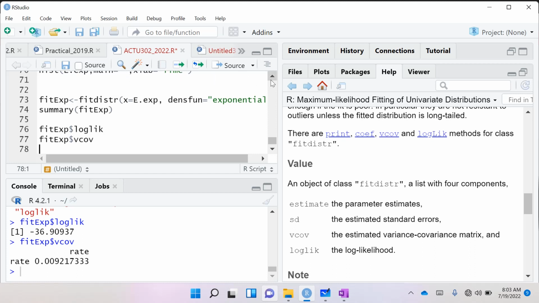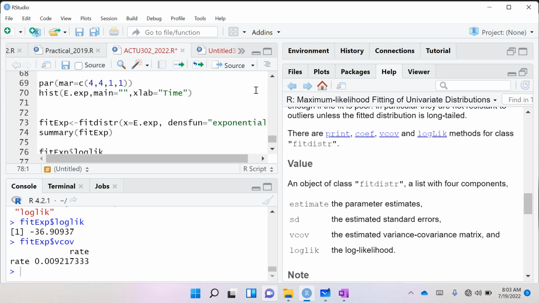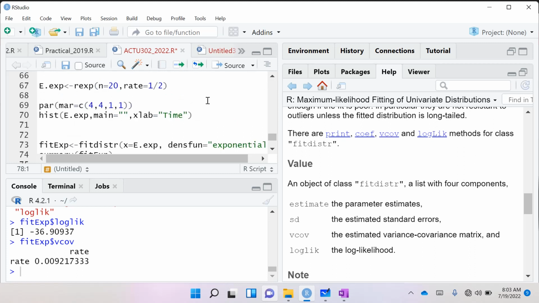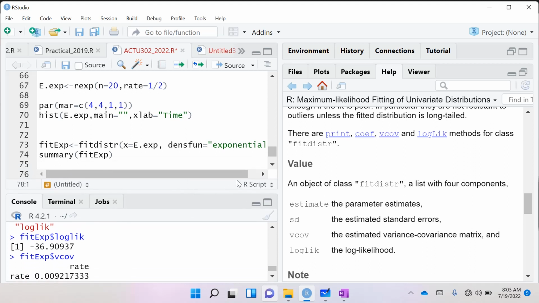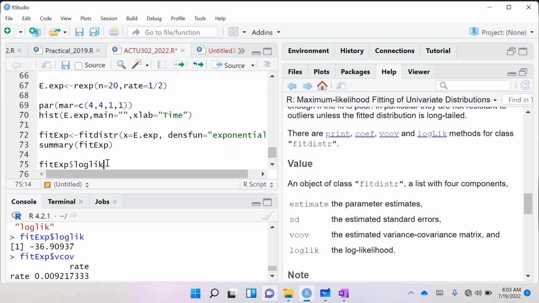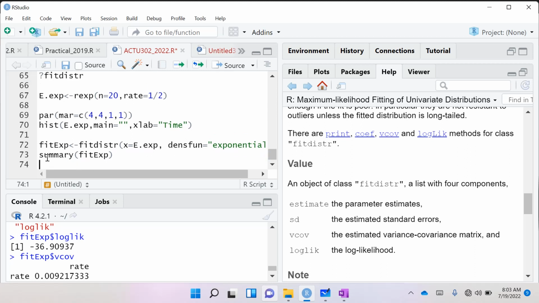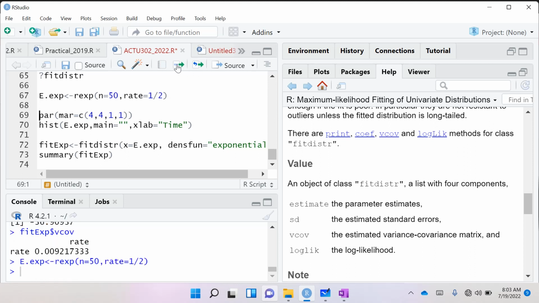Okay, now if I want to see the role of the sample size in this. Why is it that when we are doing anything, we say take more samples? It's because the more samples we take, the smaller our errors become. So I did 20. Let me move it to, let's say, 50, and then we see what will happen. So 50. Then I fit my distribution.